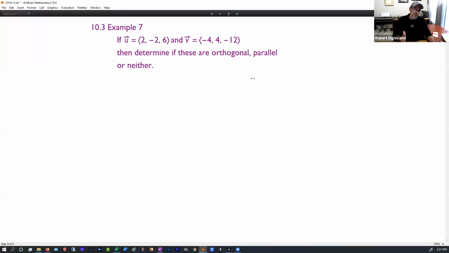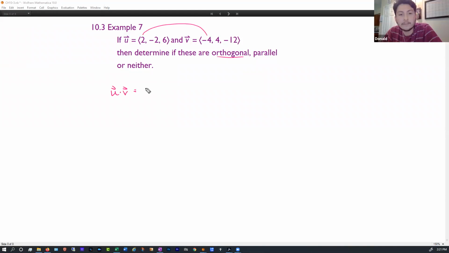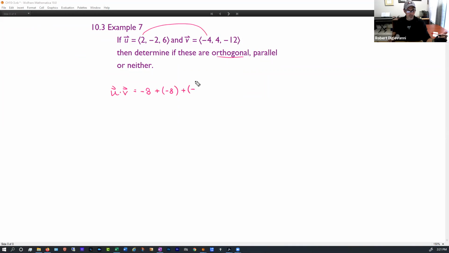Okay, so let's go about this one thing at a time. Donald said he's going to check to see if they're orthogonal by doing the dot product. I'm going to let you guide me. So right now we're checking for orthogonality. We're going to dot these two together. So real quick, Donald, if I dot, I'm going to get what here? -8, plus another -8, and then plus 24... negative, what is it? Oh, my bad. That's -72. I think it's obvious. Is it obvious, Donald, this is not 0? Yeah. Okay, so this isn't 0. Everyone, good, you're off the hook, Donald. So Donald has helped us determine that they are not orthogonal.